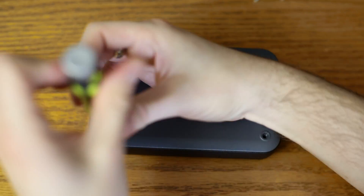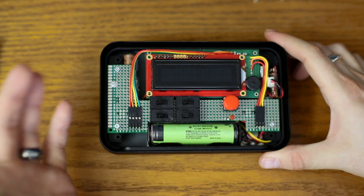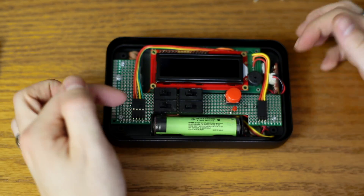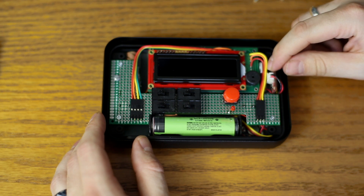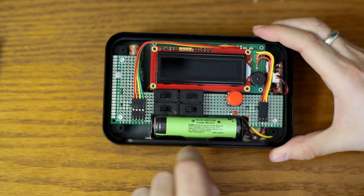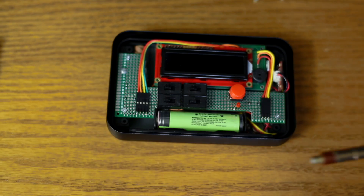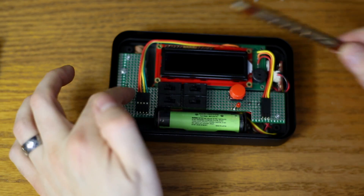I'm going to turn this over, open it up, and show you what's inside. There is the separate faceplate. I actually started with a full PCB and just ended up cutting it down, using a file to get it to the right size. We've got our four slide switches, an LED, a push button, and two connectors that go up to the LCD board. There's also a power cell, a Lilypad Vibe motor, and our battery — a Panasonic 18650 lithium-ion cell, about 3200 milliamp-hours at 3.7 volts. There's an SBM-20 tube sitting underneath on the bottom side of this.